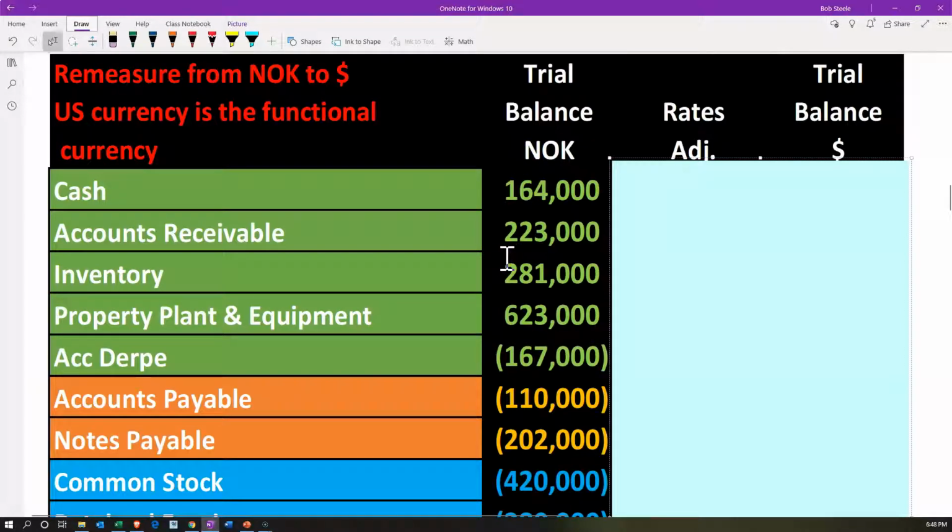So just note this line is in foreign currency, which we're going to have to remeasure rather than translate to the US dollar. If I say translate by accident at some point, just remind yourself we're talking about remeasure here as opposed to translate. So it's going to be a different process. That's the point. So we have here then the trial balance.